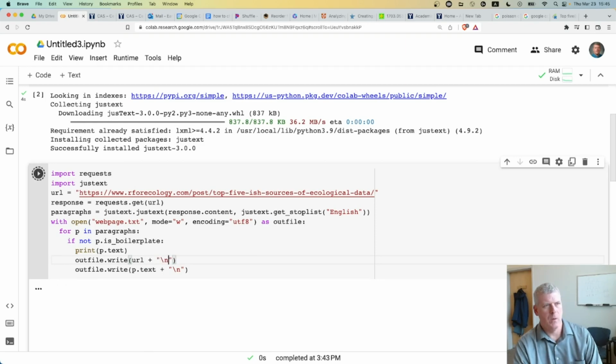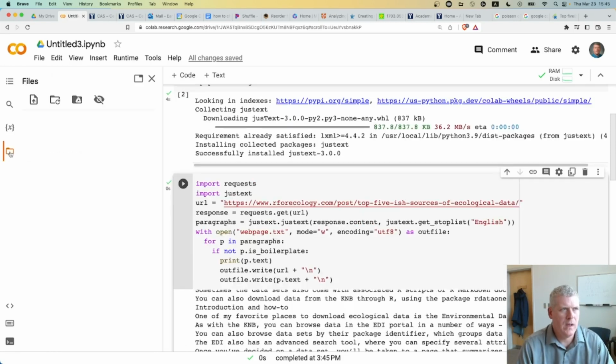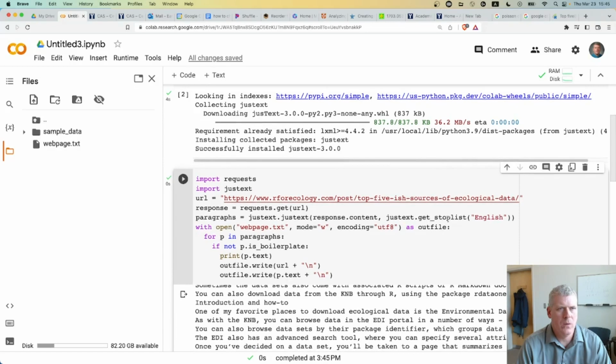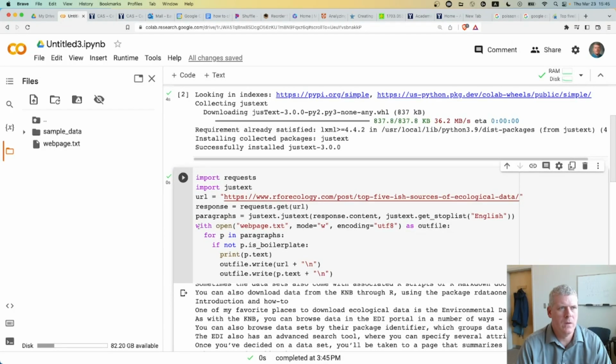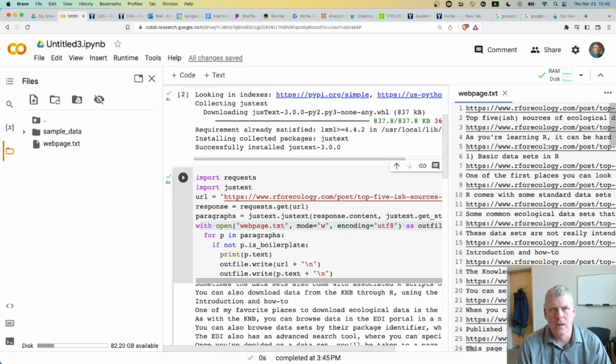So now if I run this code block, keyboard shortcut to run the code block, it ran really quickly. And if I click on this fourth icon on the left-hand side of my screen right now, that looks like a file, like an actual physical file, right? It actually opens up my file system on this Google Colab notebook. And I can see webpage.txt, which I created with this code right there, with this open webpage.txt writing out thing. That was created with this. I should have shown you that it wasn't there before.